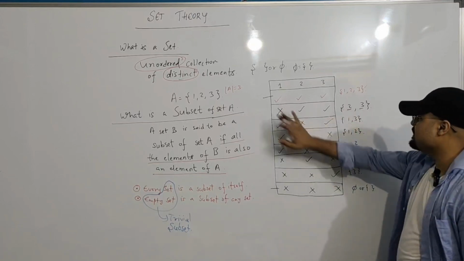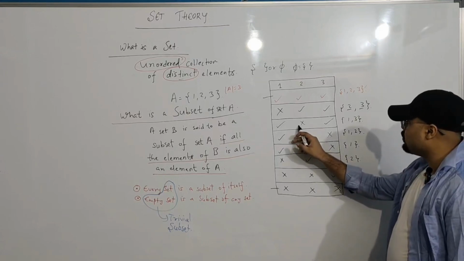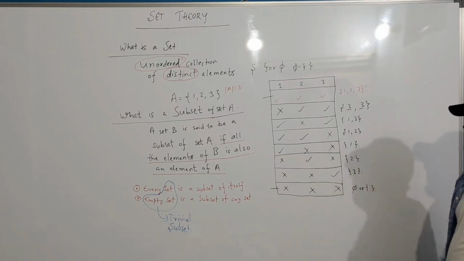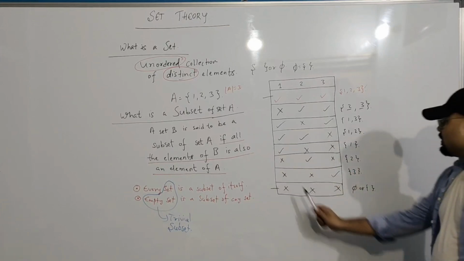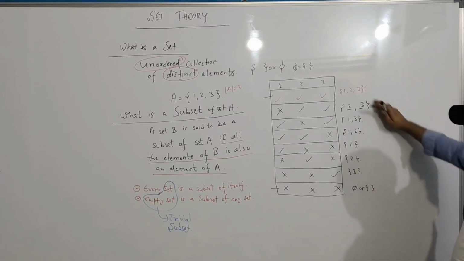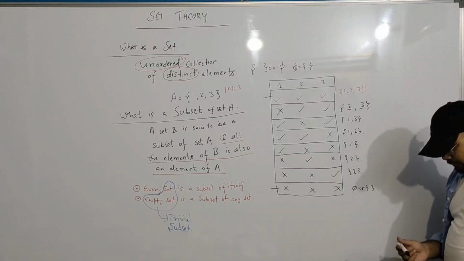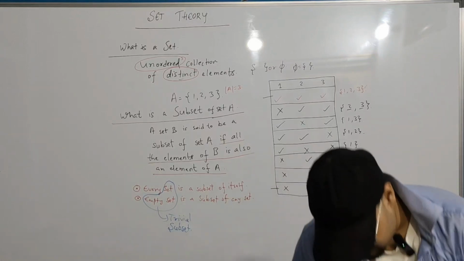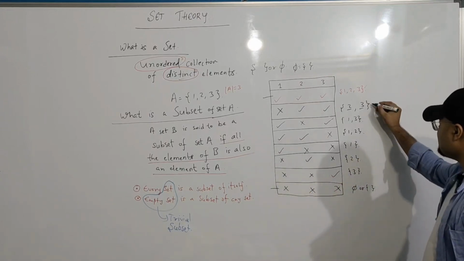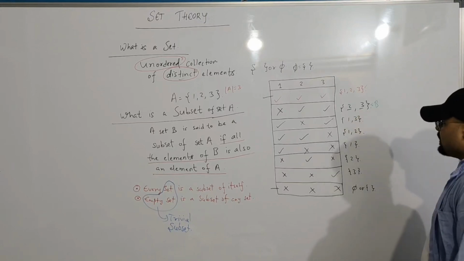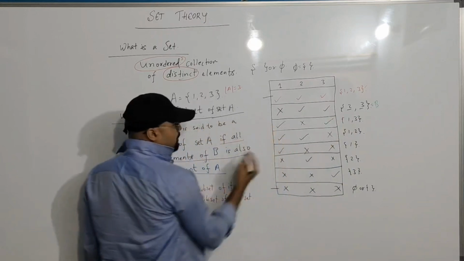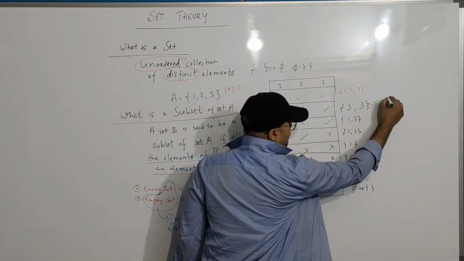Like for this example, 1 is not a part of this subset, 2 is not in this subset, 3 is not in this subset, 2 and 3 are not present in this subset, 1 and 3 are not present in this subset, 1 and 2 are not present in this subset. None of the elements is present in this subset. So all of these subsets are proper subsets. And how do we represent a proper subset? For example, let's say this is my set B. B is equal to 2 and 3. Then how do I represent that this is a proper subset? The symbol for proper subset is this, so that B is a proper subset of A.